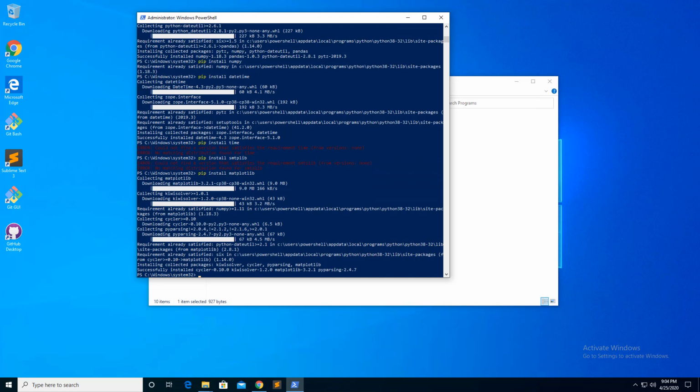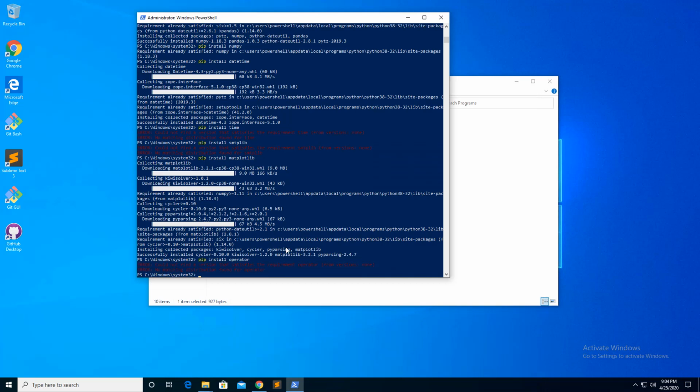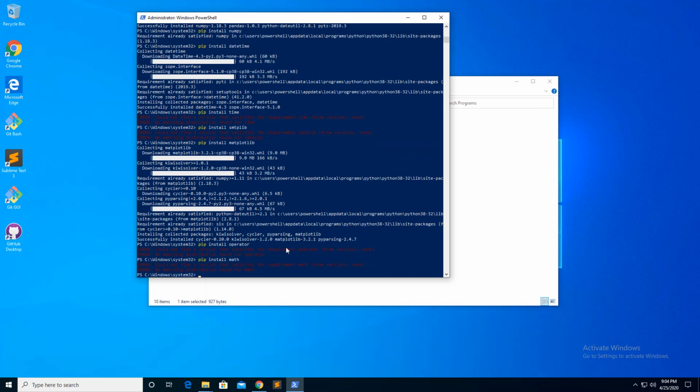All right. That is installed. Let's do pip install operator. That's taken care of. What about math? It's already in there. What about pip install pypiwin32?